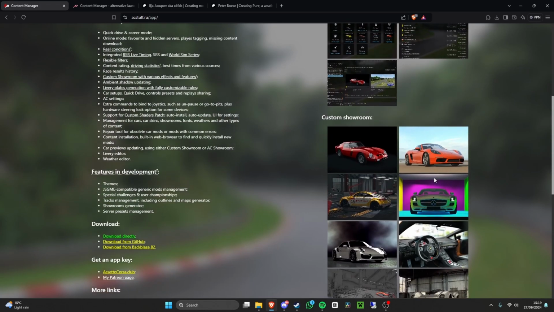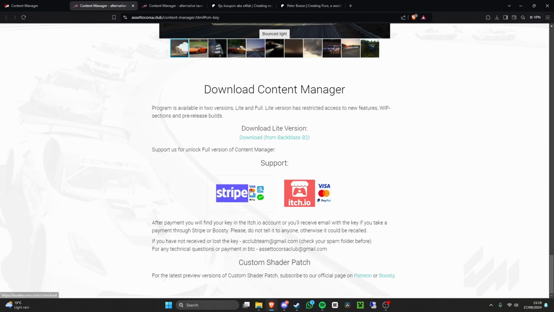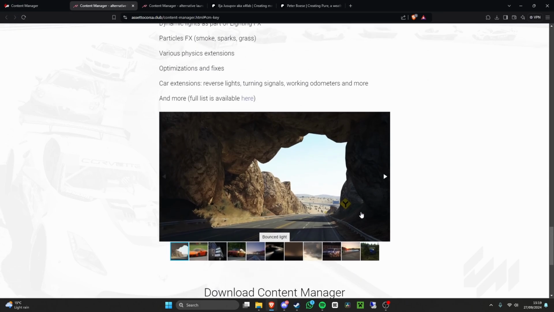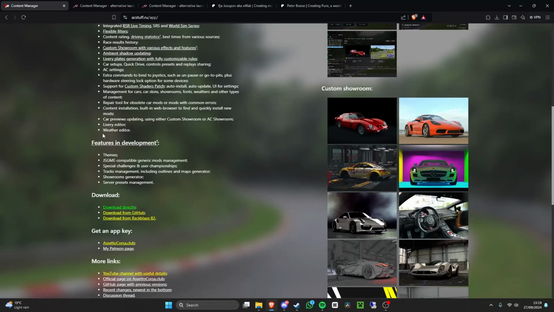Also, this is the free version of Content Manager. You can also get a paid one. I think you can donate any kind of amount that you like to get it. With the paid one you will get some pre-release version with some extra work and dedication. So for everyone that is considering to play it seriously, I would recommend to get it. But for this video we're gonna start with the free version of that.